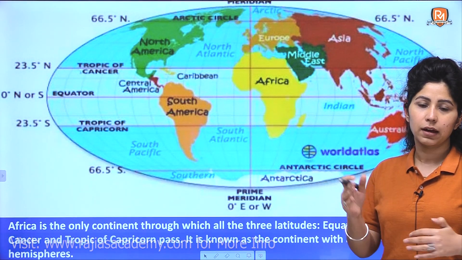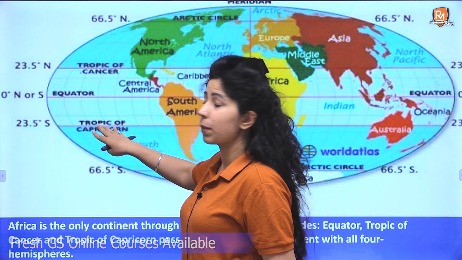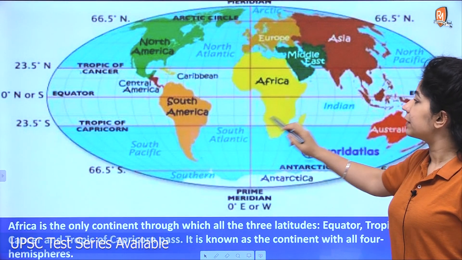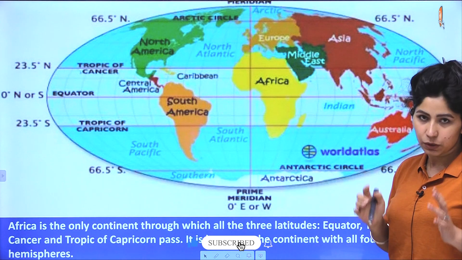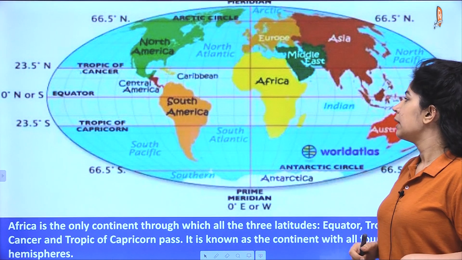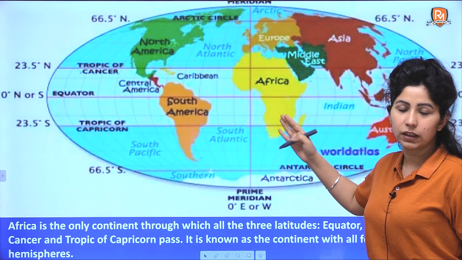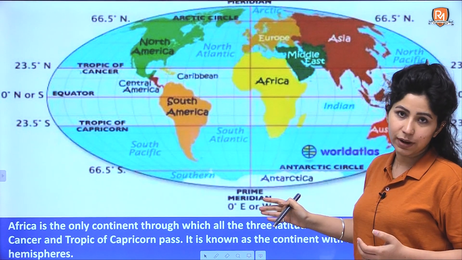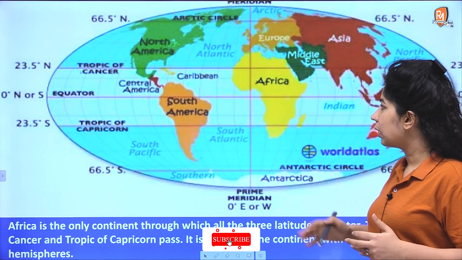First of all, as you can see here, this is the Tropic of Cancer, this is the equator, and this is the Tropic of Capricorn. If you look at Africa, you can see that all these three latitudes pass through it. This is the only continent through which all these three lines pass. The equator almost cuts Africa into two equal parts. The second point to remember is that the prime meridian — the line which separates the earth between eastern and western hemispheres — also passes through Africa. So Africa is also known as the continent which is present in all four hemispheres.